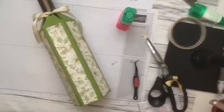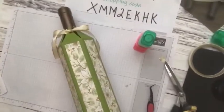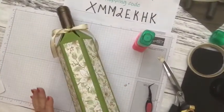Good thing I didn't plan on doing another card because it's taking a while. There we go. All right, so can y'all see that? Let me see if I can zoom in a little bit.